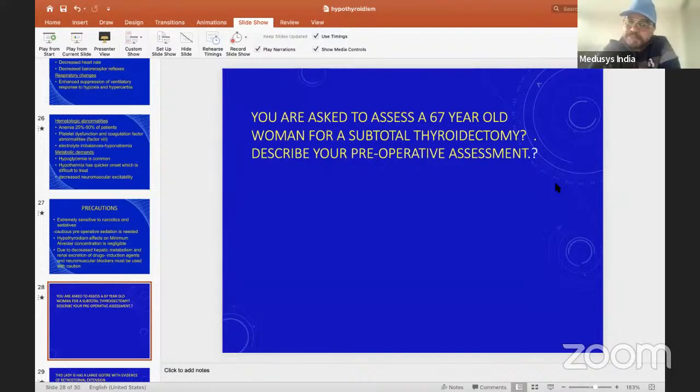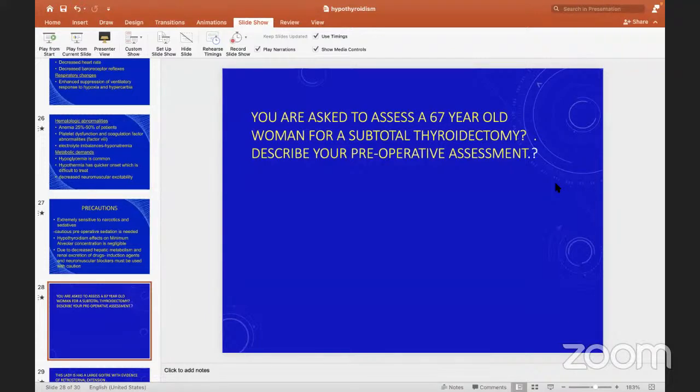Yeah, please. So I would like to do an ECG, and in the ECG, I would see mainly for bradycardia and conduction defects in the patient. And I would also like to take a chest X-ray, AP view, because of dyspnea, to rule out any other causes, and also to look for pleural effusion, sir. And I would like to take an X-ray of the neck, AP and lateral view, to see for the deviation of the trachea and any compression.